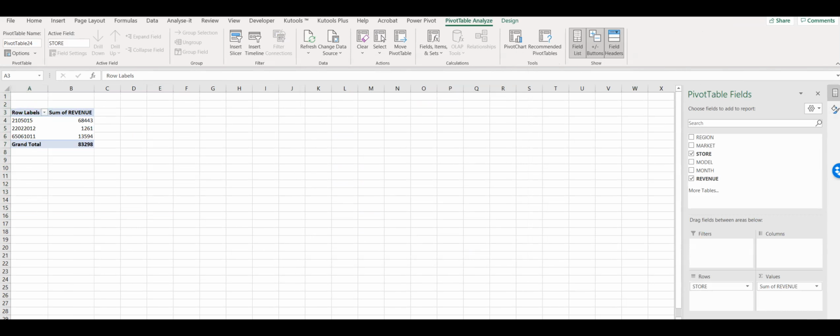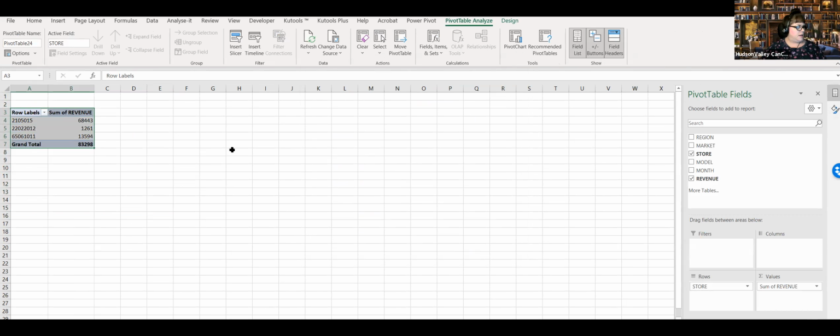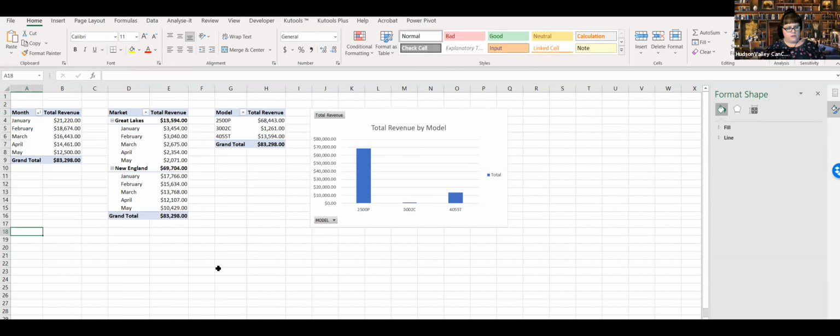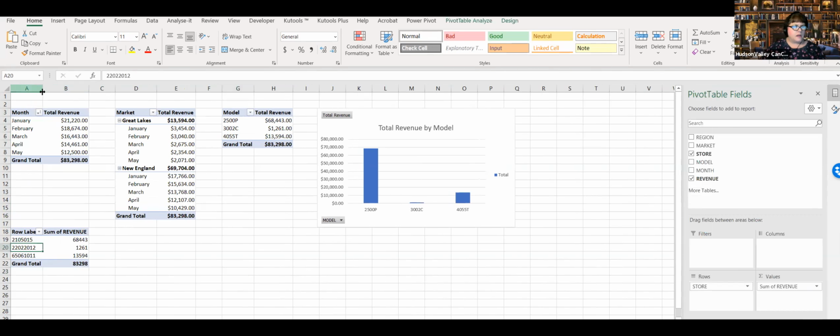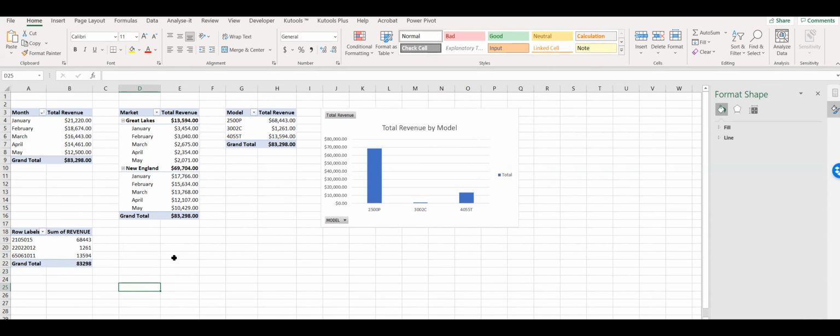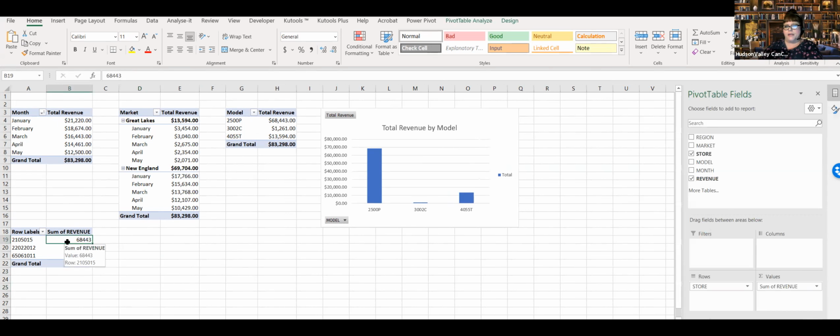And we don't want that. So what we are going to do is grab this pivot table, and we're going to copy and paste it to our lovely sheet that we've been working on. I'm just putting it down here in columns A and B, at A18. Now, since we've done that, we have our pivot table here.